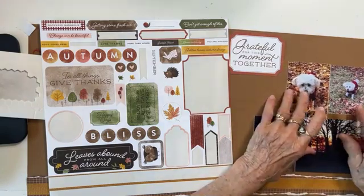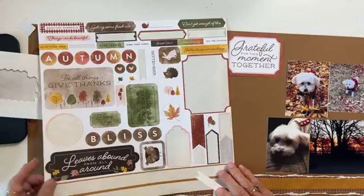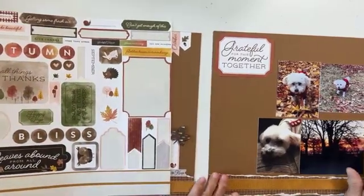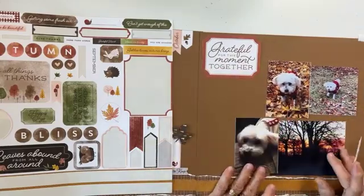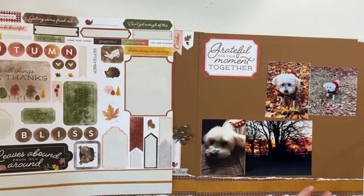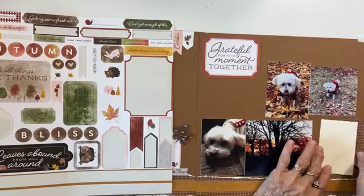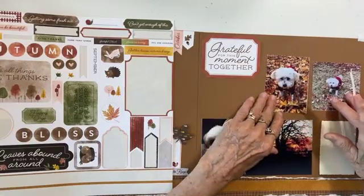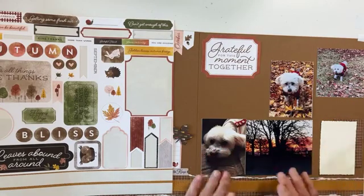All right. I think I'll move this one over just a little bit so we can get this one on the screen. If I go this way, then I have room. I made a little journaling. Well, I just cut it out with my deckled rectangle here, and just cut out another little rectangle to put under it. I can put that there. All right, I think that's the layout I want to use.